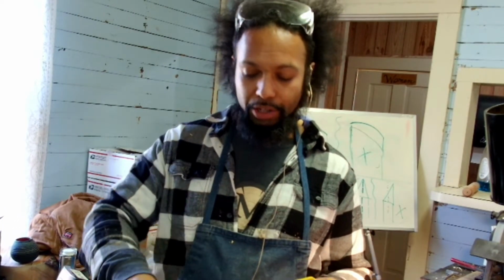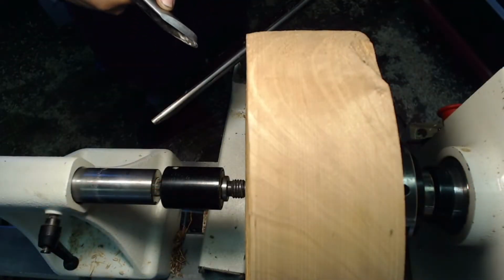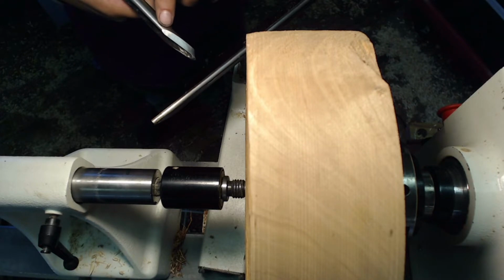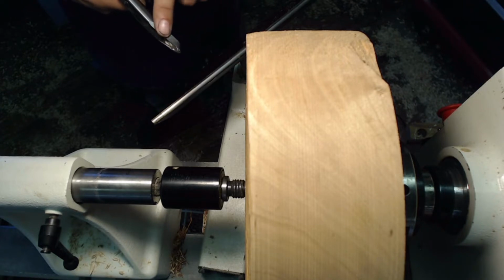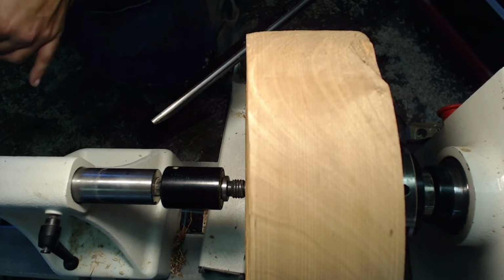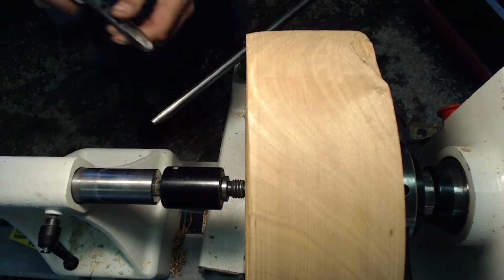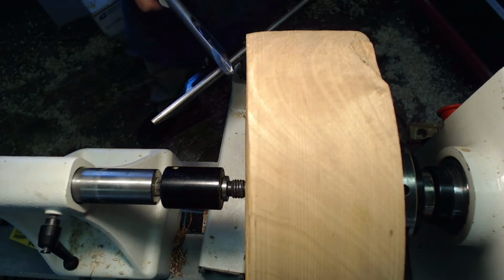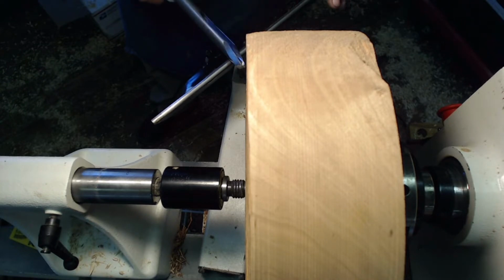And on the inward set wings here, they should be ground from, so that's the heel right there, up to the wing. They should be inward set ground, about 55 to 60 degrees. And I find that becomes a commentary on how steep the wing is. The steeper ground the wing, the better shaving you're going to get. You're going to get a nice thicker shaving, and I don't have to rotate the tool over so extremely, putting the unsupported edge in the way of the cut, which can be the issue.